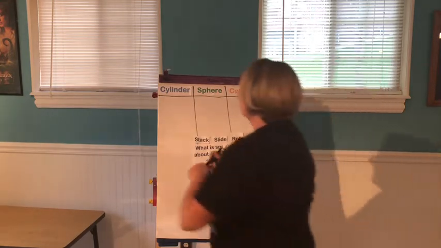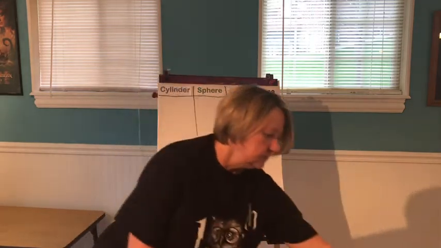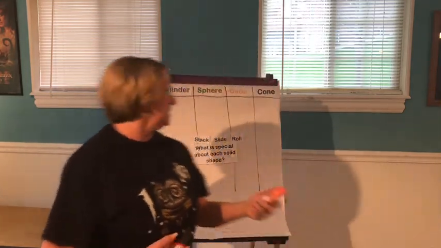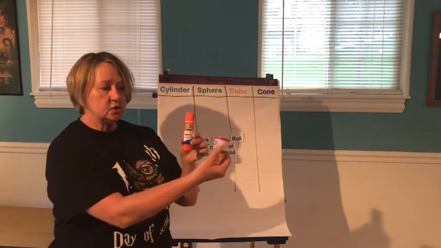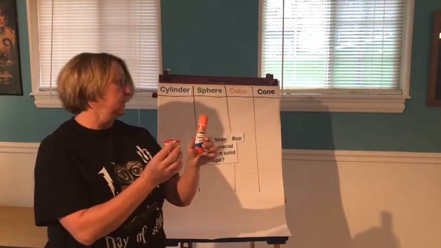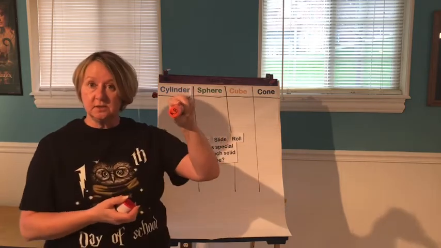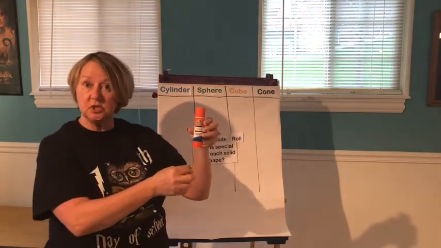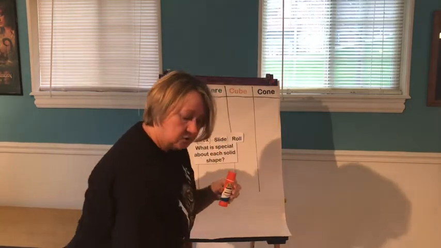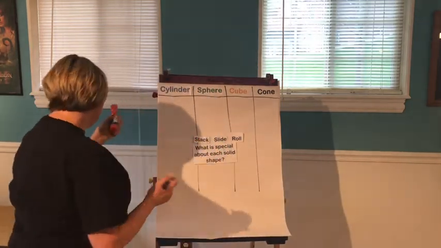The first thing we're going to have to do is look at a cylinder. I brought you a couple cylinders here. This is one of my favorite cylinders. It's a glue stick. This is a little shorter cylinder. It's a Play-Doh container. So we know a cylinder has a circle on the top, a circle on the bottom, and the body is shaped like a tube. So we are going to go to our first category on cylinder.